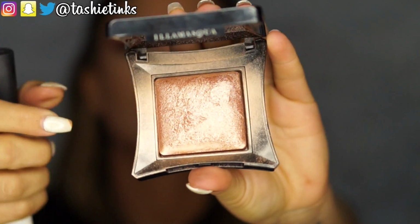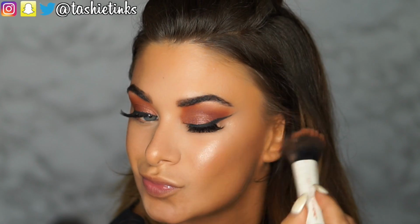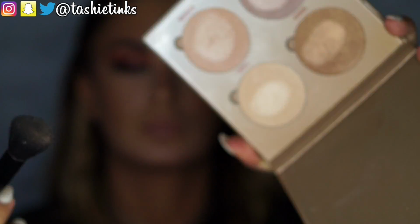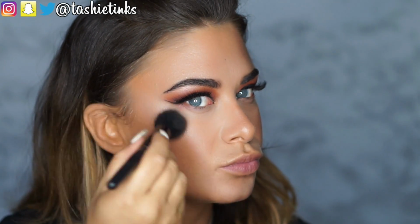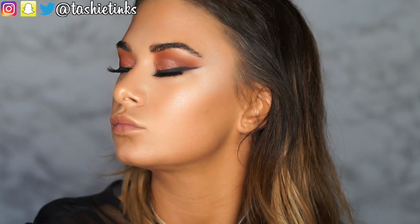Then I'm going in with, you guessed it, my Illamasqua Epic Beyond Powder onto my cheeks and cheekbones. You guys know I love this stuff. Just look at that pop on my cheek, like, come on. And then, as you guessed it, Moonstone from Anastasia on the highest points of my cheek up the top. So I don't really take this one down onto the cheek as much, I just leave it on that very top high point of the cheekbone. Yes girl, you glow girl. And then I'm setting it all with my MAC Fix Plus setting spray.